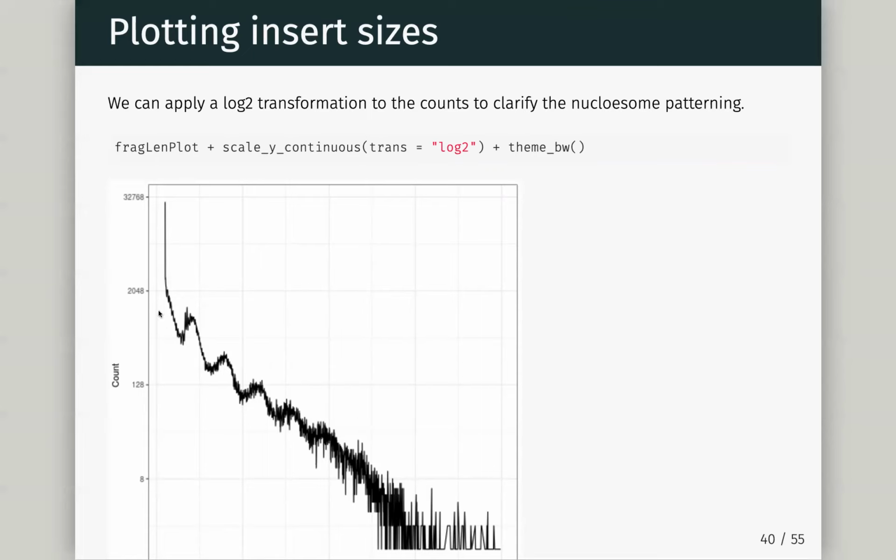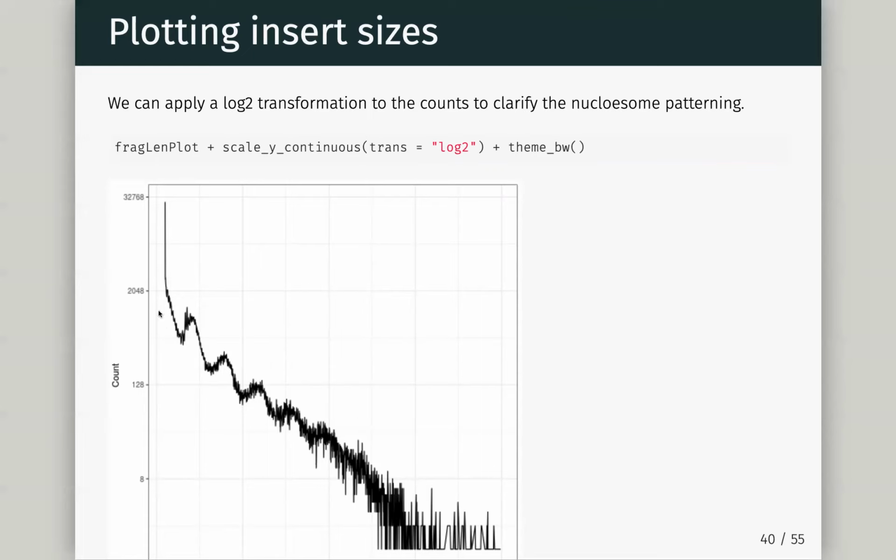Okay. So we can then separate out our reads or our fragments and then make a nucleosome-free, mononucleosome, dinucleosome set. And then with that, we could use our rtracklayer and just export the reads as a BAM file using export, give it the GAlignmentPairs object, tell it the file name you want to write to, and just give it format equals BAM. Okay? And that will produce an indexed BAM file.